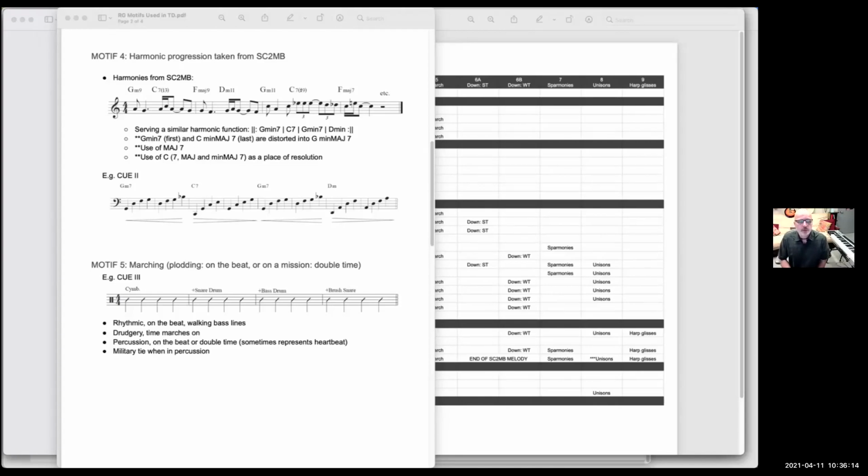And then the final one, this fifth motif in the first act that's introduced, is this marching, plodding motif that you'll hear over and over again. Bernard Herrmann chooses to use quarter notes a lot in this piece. A lot of just straight dum, dum, dum, dum, and that double time as well. So it represents time marching on. It represents drudgery of his everyday life. There's all sorts of things, and it also represents a little bit of his military roots, which we'll also talk about as we go into it more.